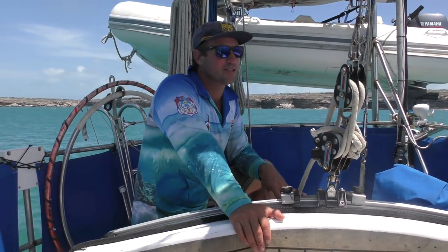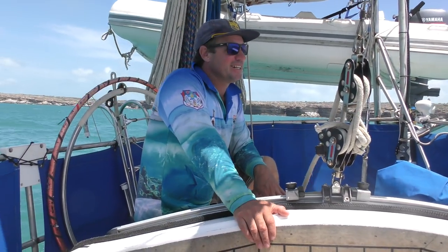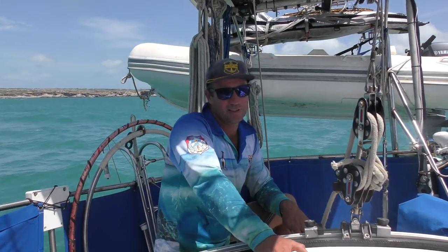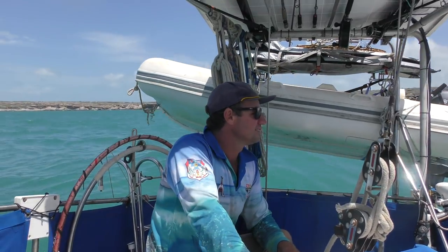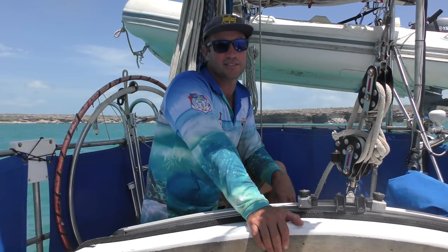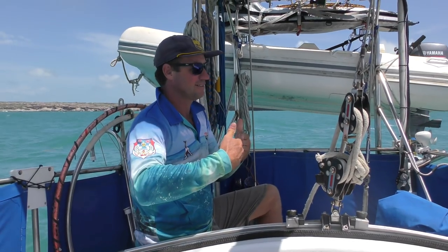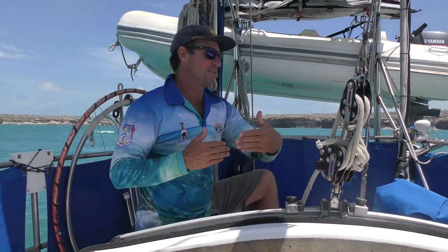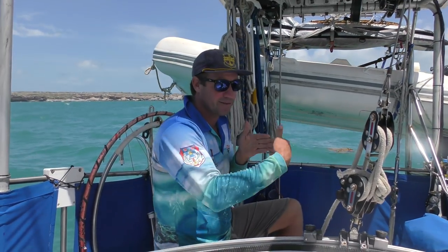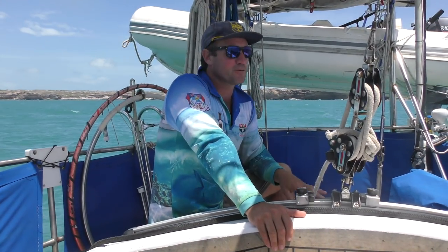We just lost half the day. We'll be a little bit more cautious entering such a narrow inlet like that. Oh, and thank God we didn't do it at night. I'd say we would have lost Catalpa. Yeah, it would have been a disaster. That was very hard to control. We've got a full length keel, so you turn 8 knots straight onto the keel like that, and it throws you around like anything. Actually, it's not so much the spinning around, it's the darting effect to the sides in the entrance there, which was the scary part.